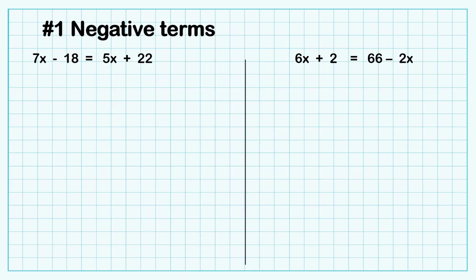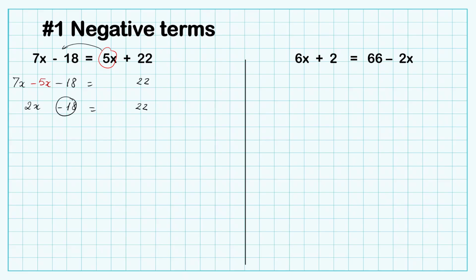Now in this example now we got 7x and 5x. What we're going to eliminate is the 5x. And how we're going to do that? It is because by moving the 5x onto the left hand side, all the other terms we're going to drop down. So 7x minus 18 equals to 22. So the 5x goes onto the left hand side and it becomes minus 5x. What happens next is that we are going to get 2x minus 18 equals 22.